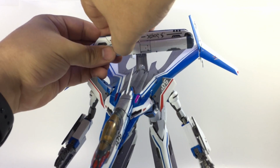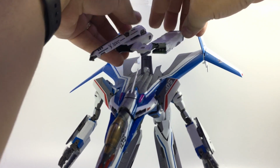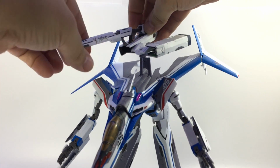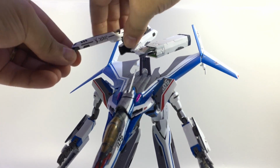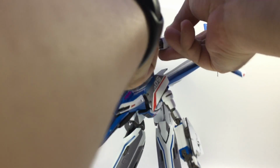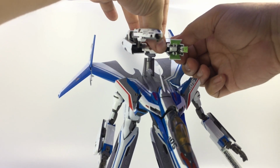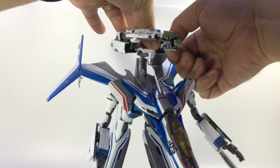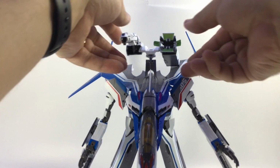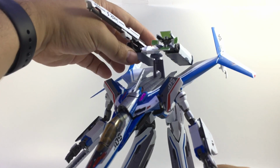This, you lift the gun up a little bit, untab it from here, and this whole assembly splits in half. The gun can extend up and out. The gun pod, move this armor. This piece comes up a little bit. This piece extends out over here and then opens up into like a sensor array of some sort. There's a little tab here that you can use to pop this green piece out. So instead of being just one solid chunk, now it becomes like an extra weapons platform.